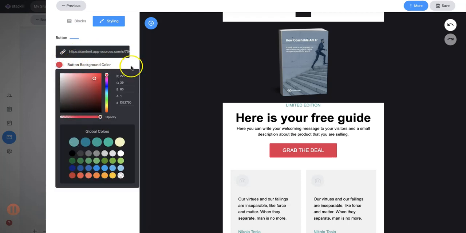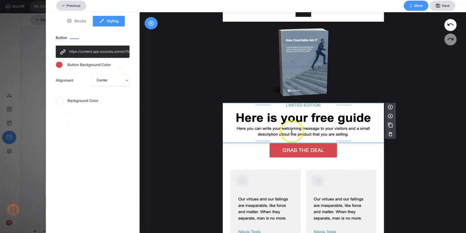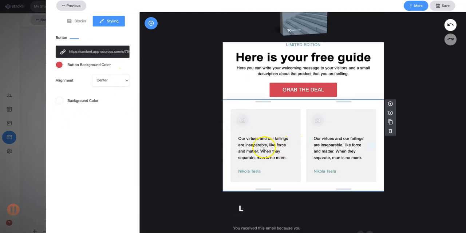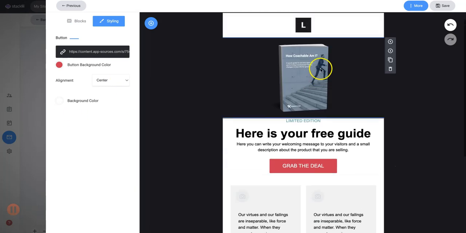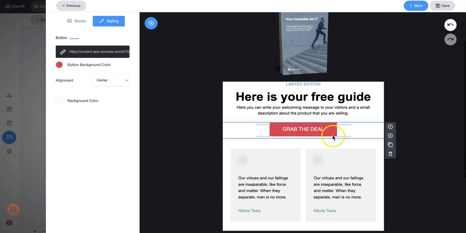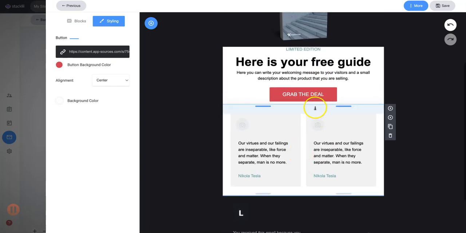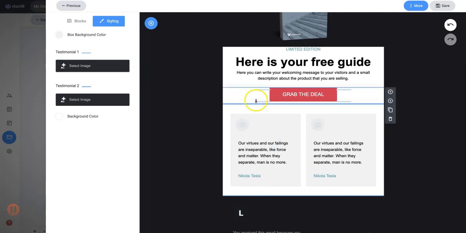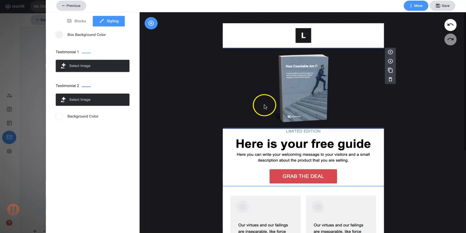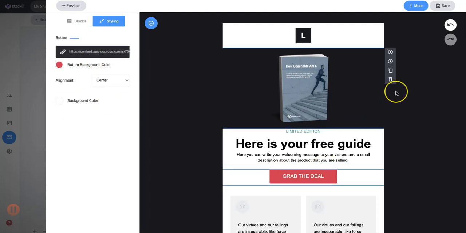You can change the color of the button if you want to, alignment, background, all of those things. And then you can add in a few details of the document however you want. I'm not going to go into a lot of detail, but it's a normal drag and drop builder as you have in the landing page builder. But this is how you add in a bit of a mock-up, link the downloadable file itself to the button.